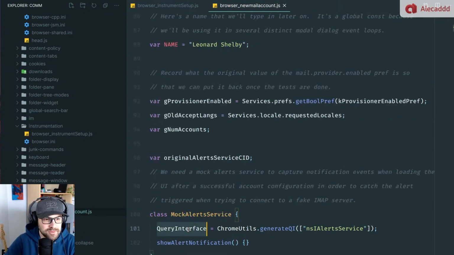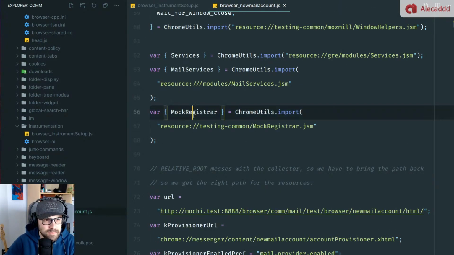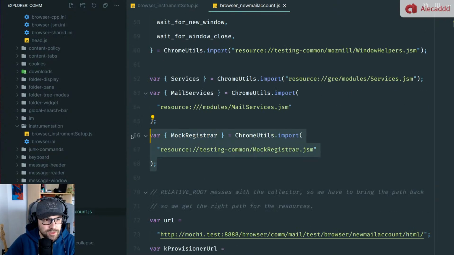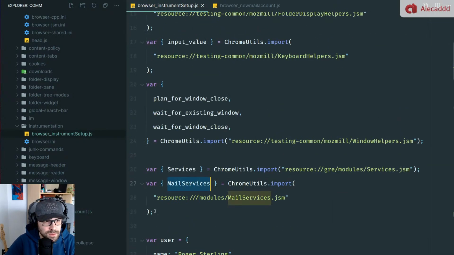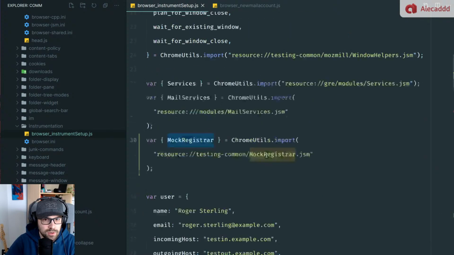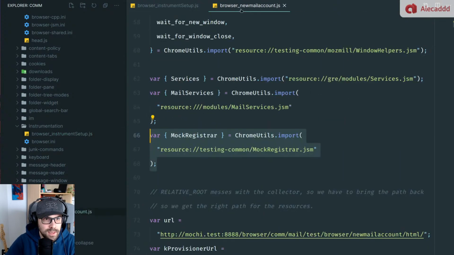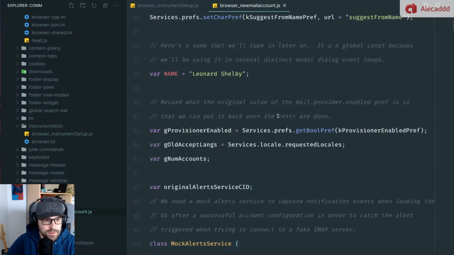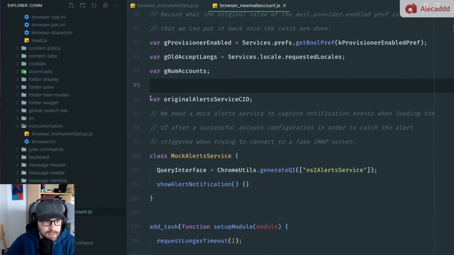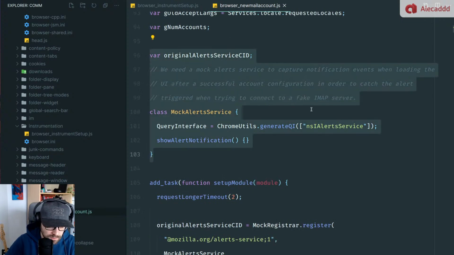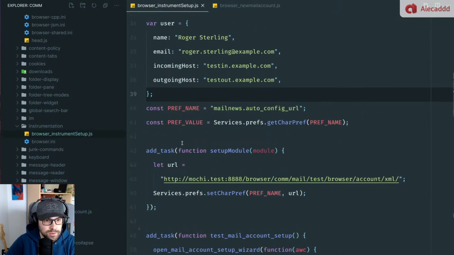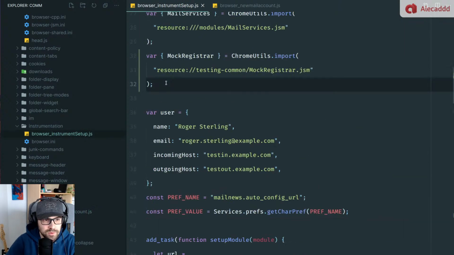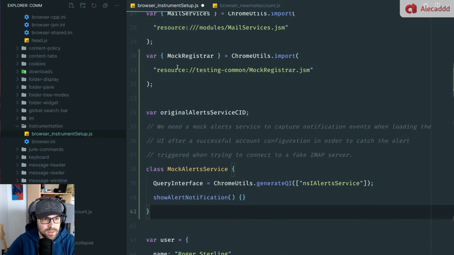But whatever. So first we need to grab this mock register JavaScript module from the browser instrumentation. We're not using it, if I'm not wrong. Yes, the mock register, never used before. Okay, then we need to set it up. In order to set it up, we need to create a local variable, like a global variable to the file, and set it up. Before the setup module, we can put it here. Actually, let's put everything together, because this is related to the mock register.